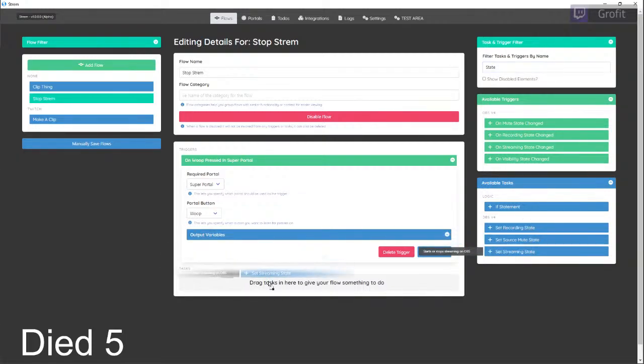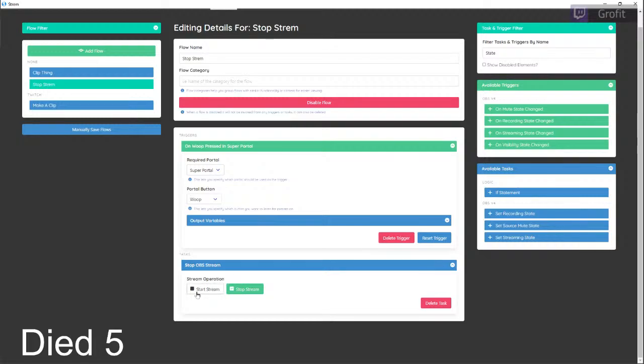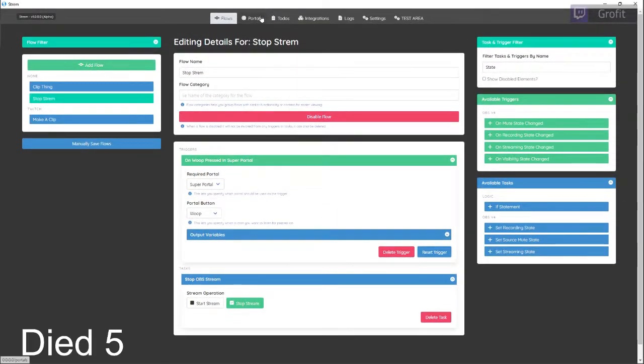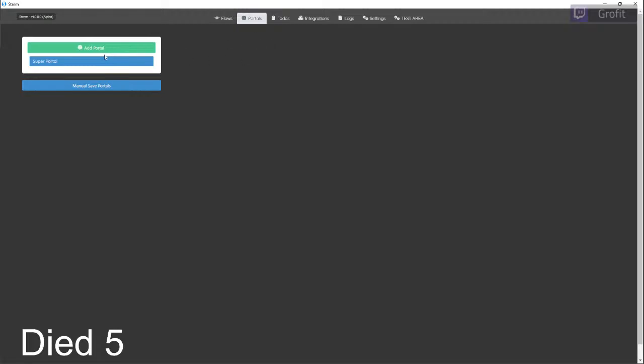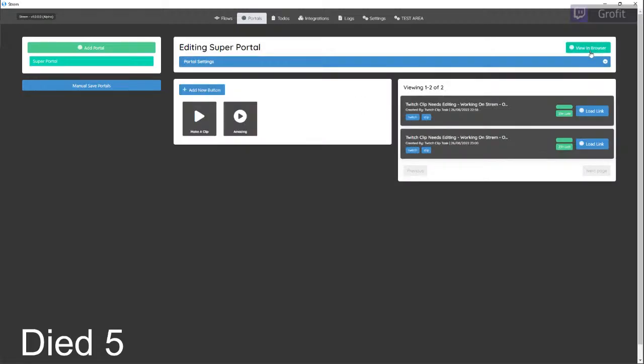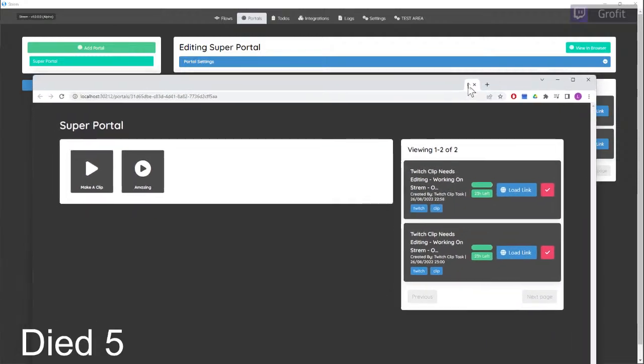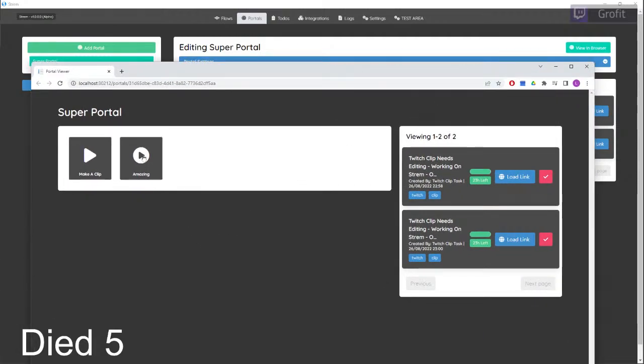Yes, set streaming state. So do I want this to start OBS streaming or stop it? I'm going to say stop it, right? So we're playing with fire now, people. Let's reset the trigger. So if I press that button in the portal, this will potentially end the stream. So let's give it a little whirl. What is the worst that could happen, right? So I might be saying goodbye to you now. We'll see. It's been emotional.